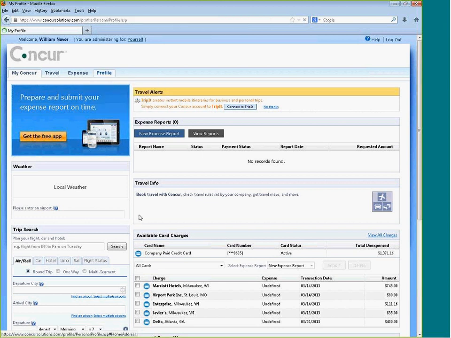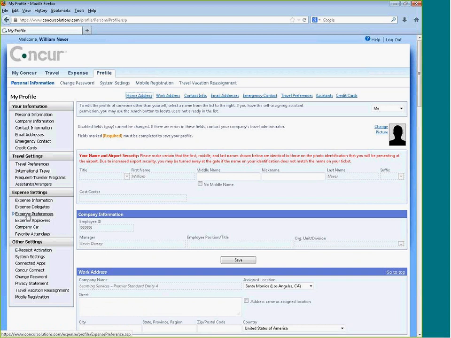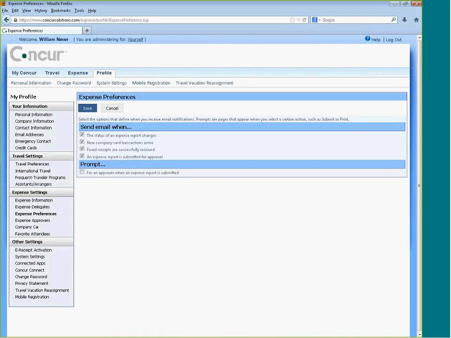So, expense settings here. The option here is called Expense Preferences. These are the email notifications that you're going to be receiving from the system that keep you up to date with what's going on with your expense reports, and when new company card transactions are available for you to add to expense reports. They're turned on by default. You can see 4 of them here. If you turn them off, it's certainly your choice if you want to no longer receive them. All you do is uncheck the box and click Save.